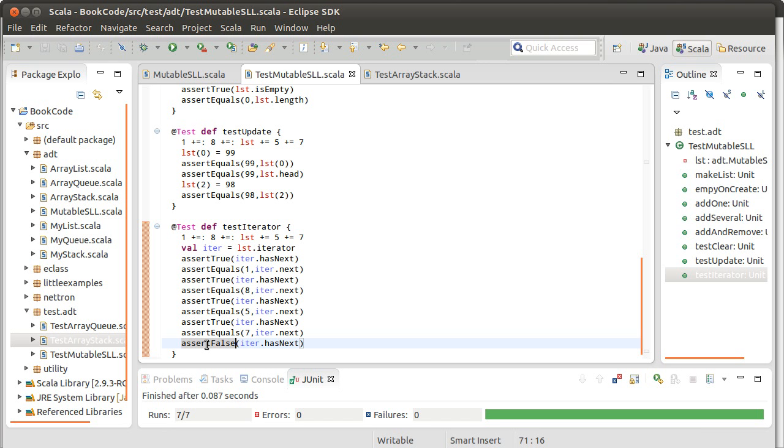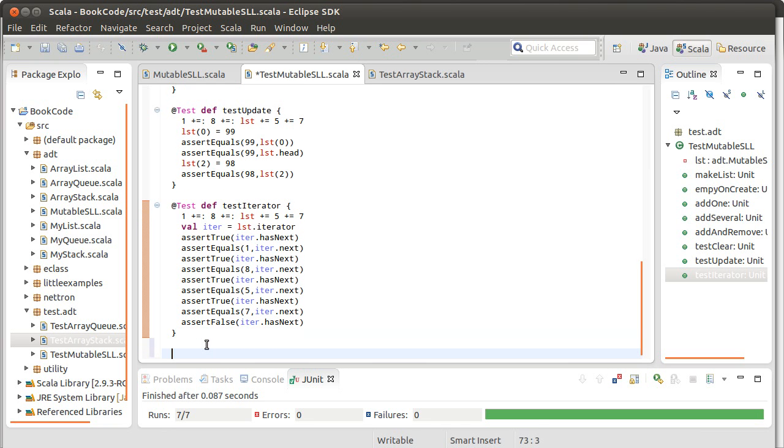Okay, so only one test left, and that is the insert all. So how are we going to do the insert all? Well, we have to have something that we can traverse. Turns out this is a pretty darn easy test to do.